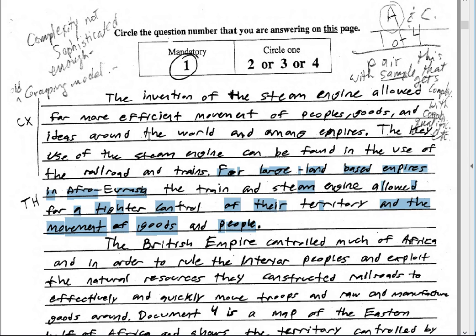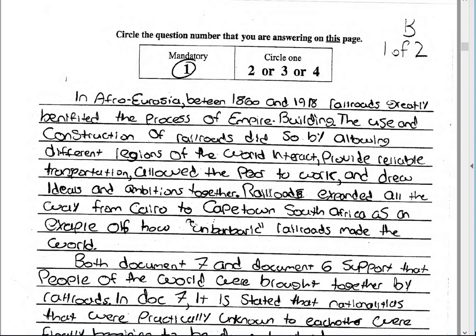They gave it to the student for this one point here, probably just because it mentions that railroads allow for a more efficient movement of people's goods and ideas around the world. It's probably really borderline. This is really, really weak. Had they used the one or two sentences for background and then one or two sentences for time period, it would have been much clearer, much stronger. But let's go down to another one. Let's see another example.